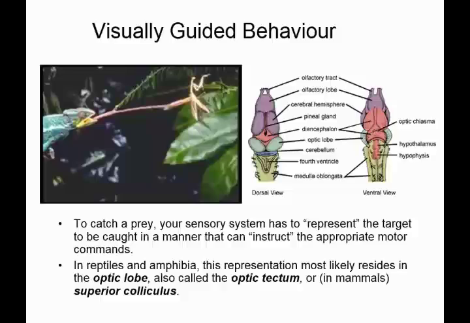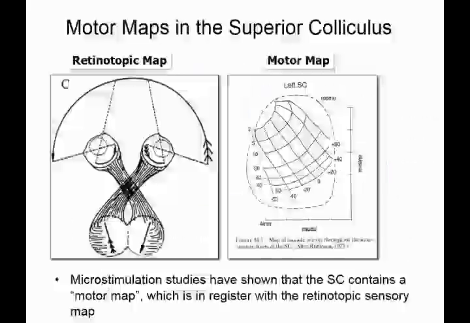Namely, if you have a representation, in this case here on a reptile, if you have a representation of the outside world, of the retina, a retinotopic representation, you can use that in order to know where the insect is and to catch it. Fair enough. That solves a lot of questions, and the way that it is done is well understood, and it really is still preserved in us humans.